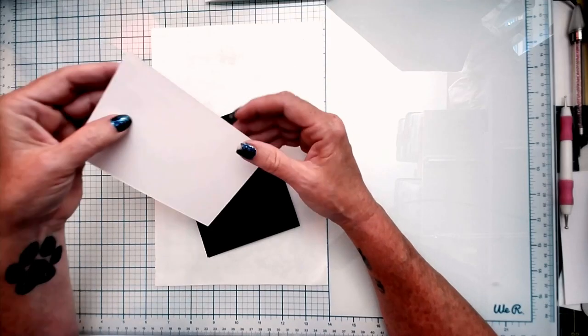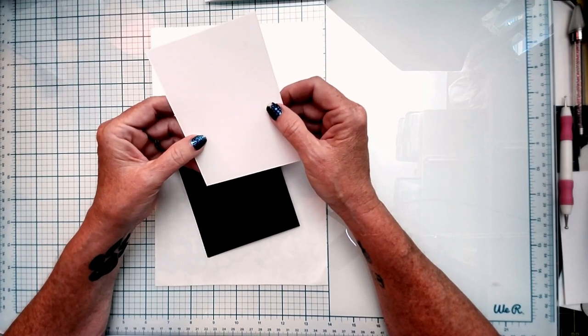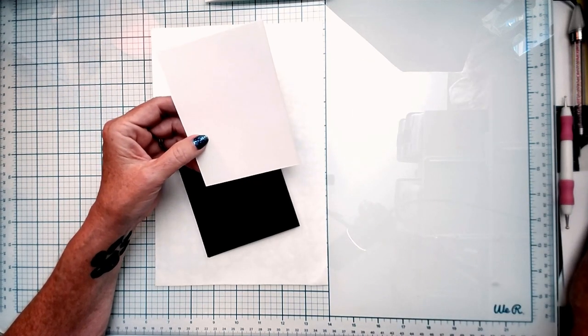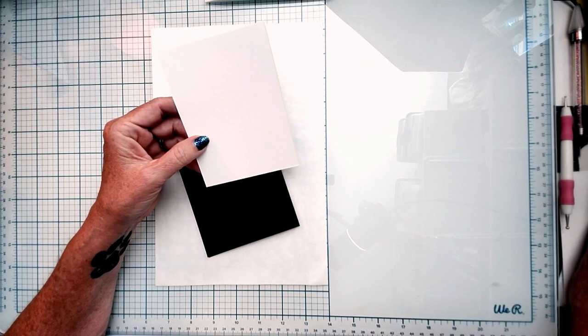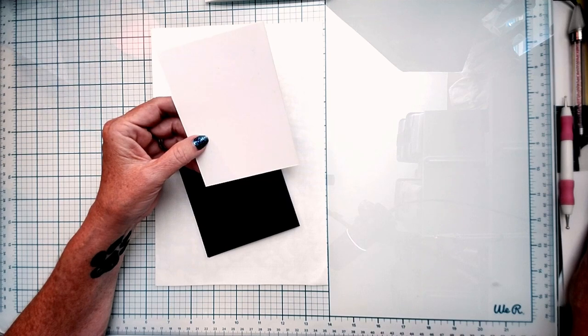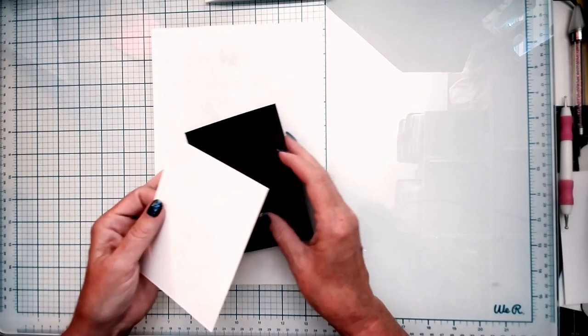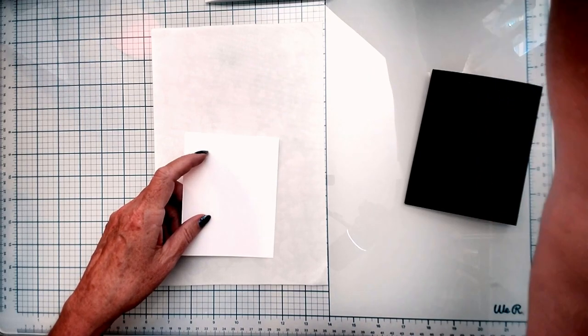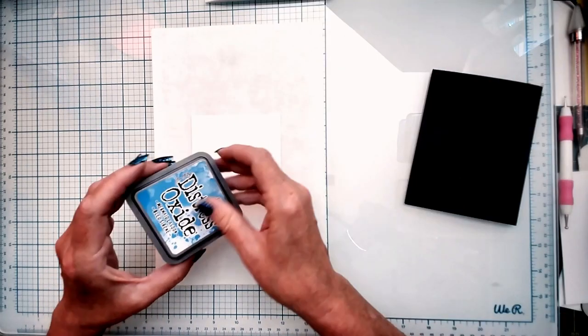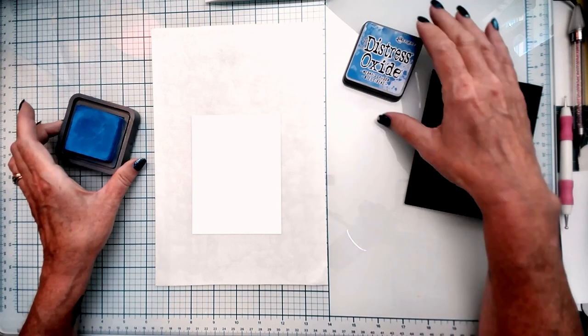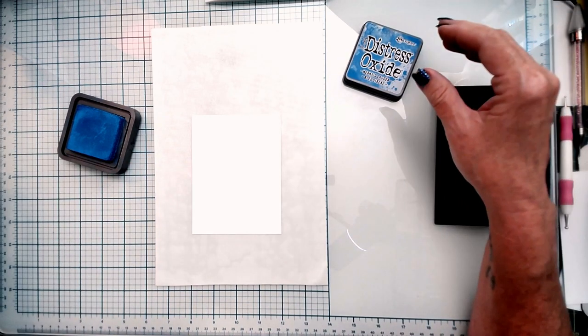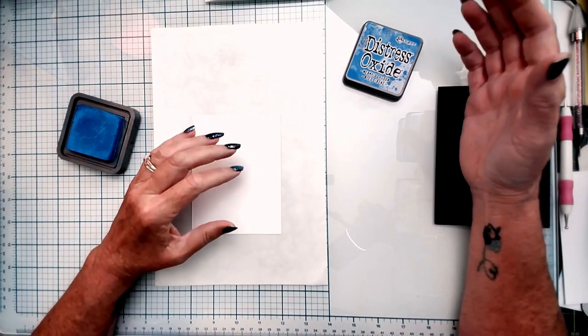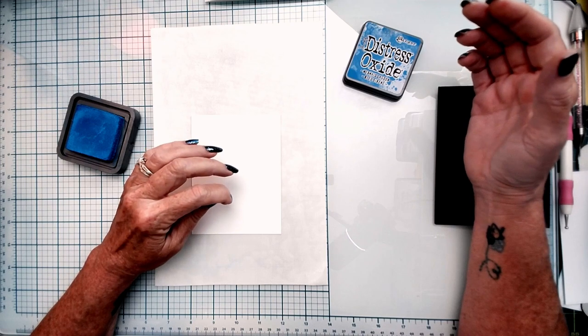Our topper today is 110-pound white cardstock from Michaels. We cut our layers to a 16th of an inch from our base card, but you can use 1/8 or a ¼ inch or whatever size you want if you want a larger border beneath it. Instead of wasting paper, I grabbed a piece from our scrap collector bin.